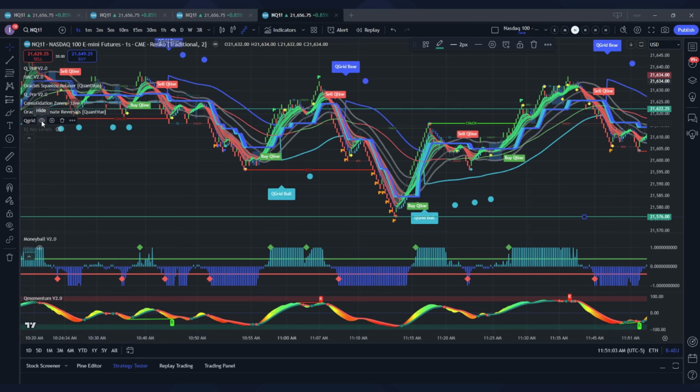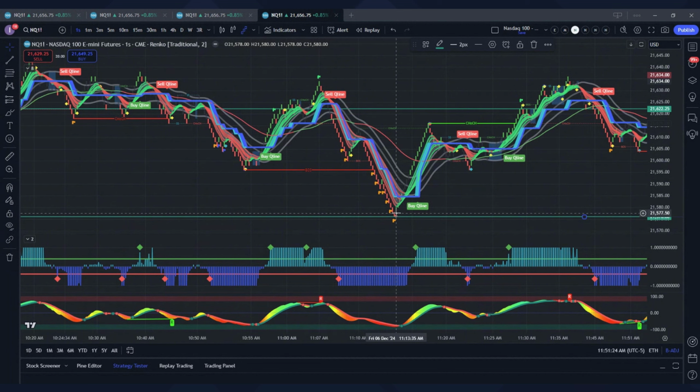If you did a Q grid, as you can see, Q grid identified that this wasn't going to shift higher. So it gives you the alert when we peak here to add on to the position, right? And then again, when we hit 576, and then we went to 586, or probably even 588, is when you get the buy Q line opportunity, and that lets you know to get out, right? So it's showing you the system there.